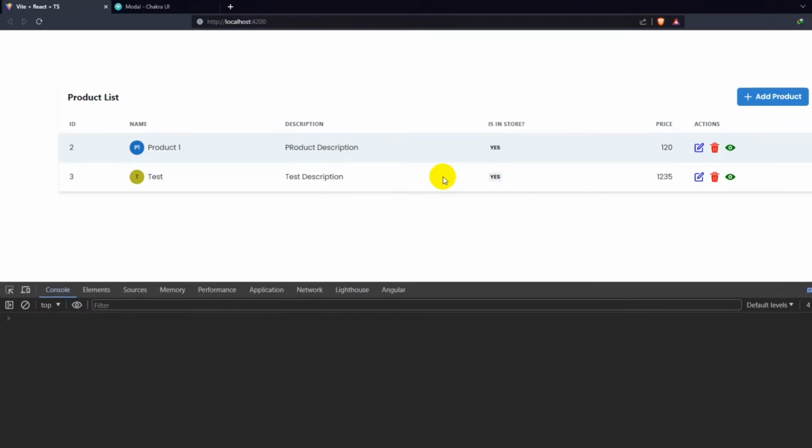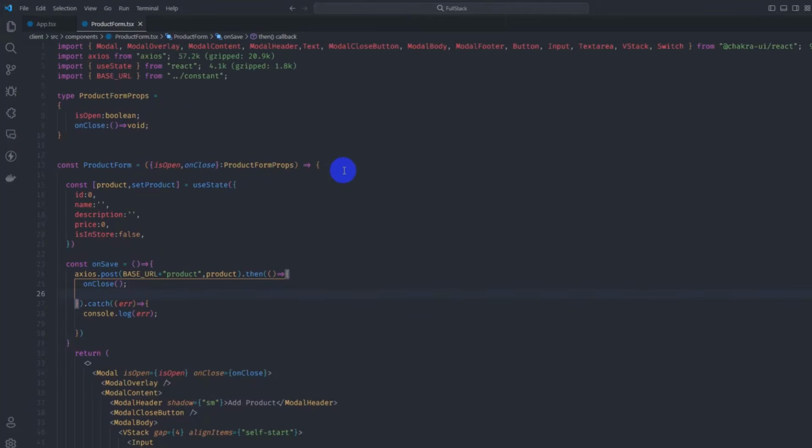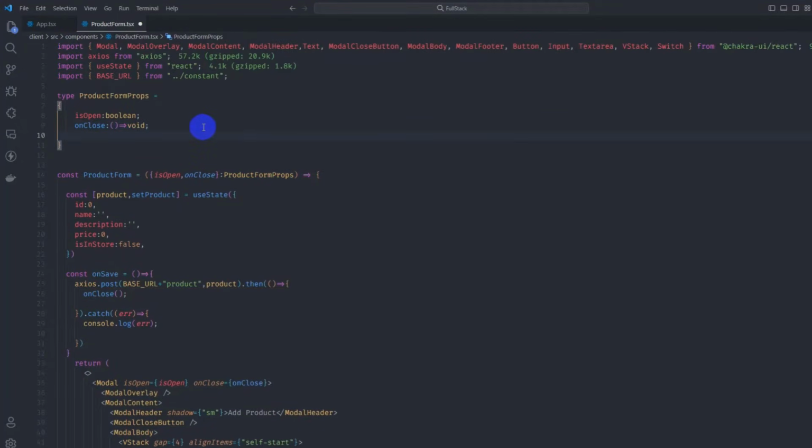We have successfully saved here, but we don't have updated product here. So how can we do that? We can refresh our data from parent component. We can refresh our data by just saying fetchProducts, and type is void, we don't return anything.